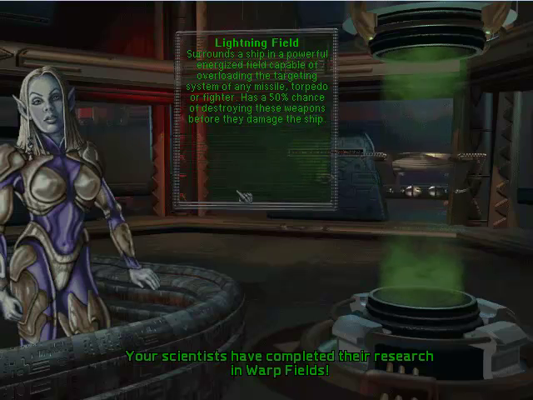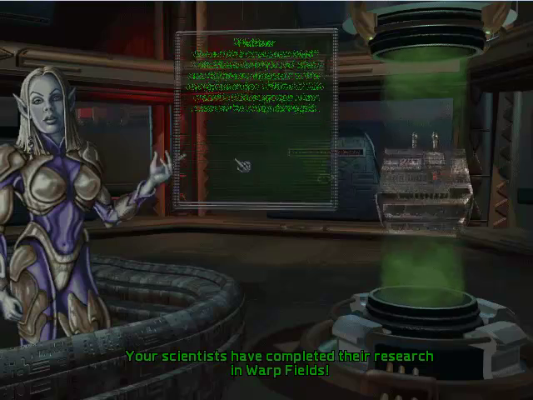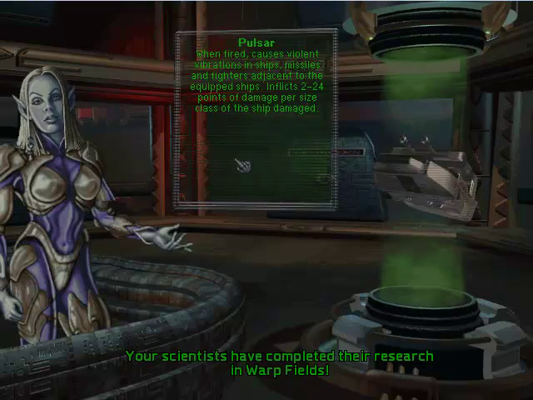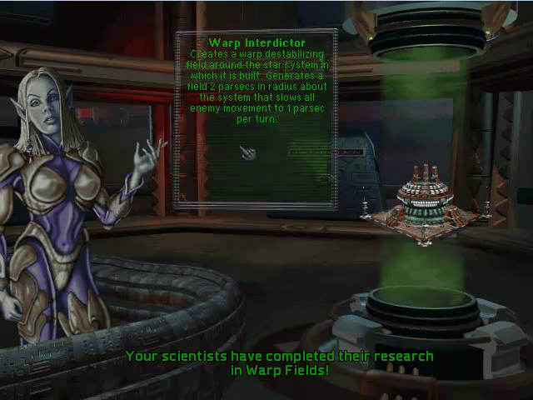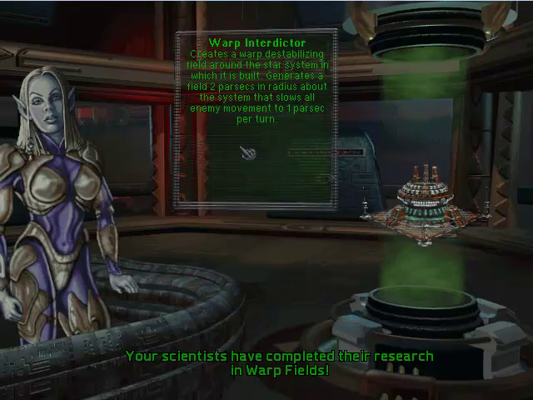And then it has a 50% chance of destroying any missiles, torpedoes, or fighters before they hit your ship. It's pretty effective early on when missiles are a really big threat, but at this point in the game, no. Pulsar, I don't even use that. Warp and Predictor is cool. You build this on your planets, and then ships that are coming to your system arrive slower, so you've always got more time to react.